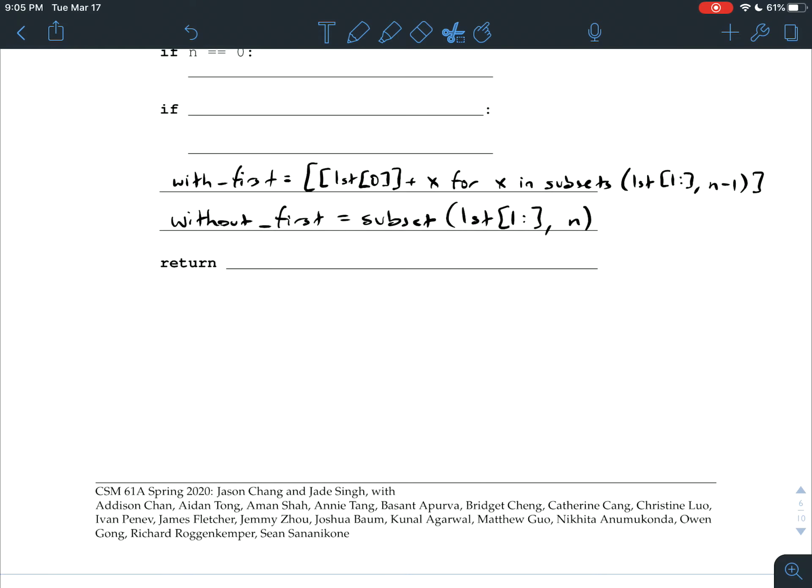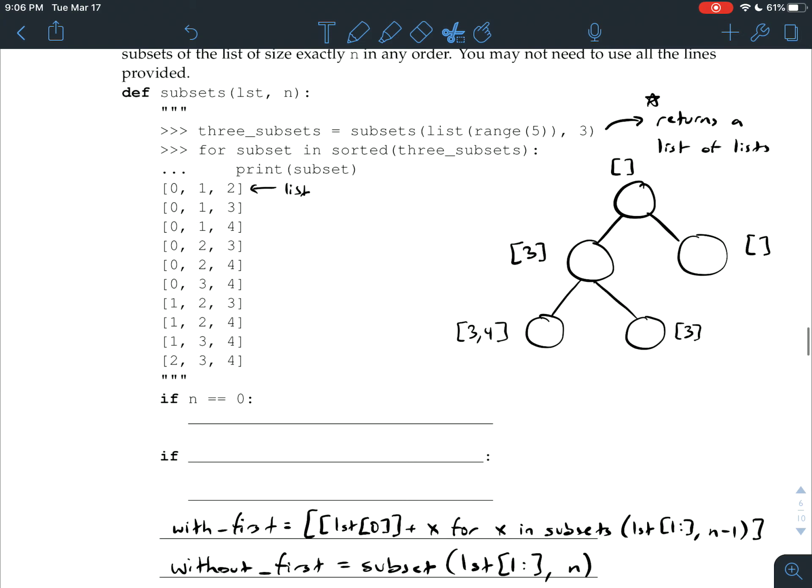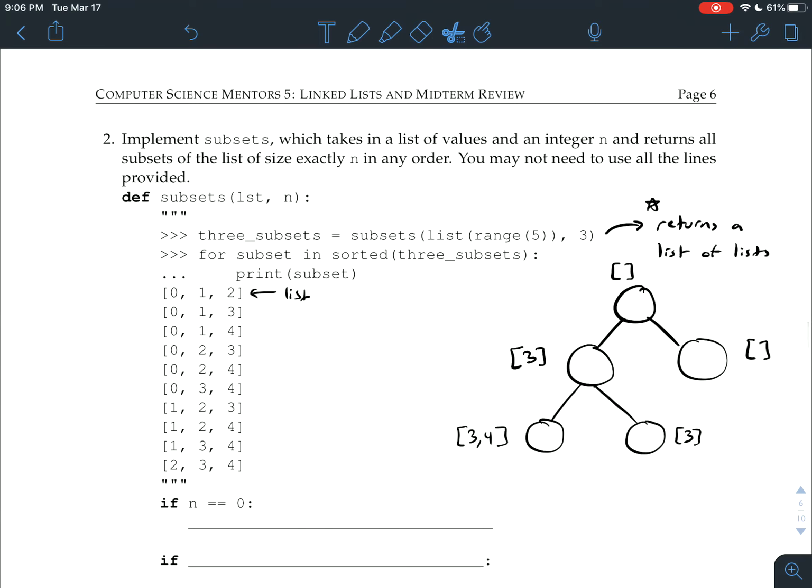So once again, we have solved this problem: we figured out our use it and we figured out our lose it. Now the big problem with tree questions is, how do the two branches interact? Should they be multiplied together? Should they be the max of the two? What exactly is this problem asking us to do? Well, it's just asking us to compile the list of all these possibilities.